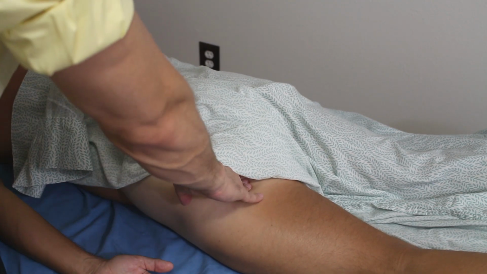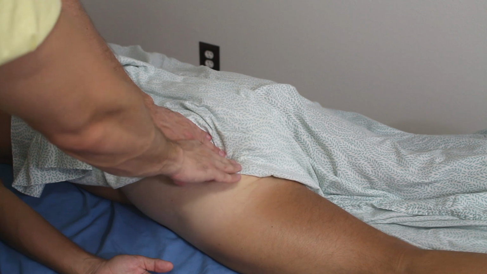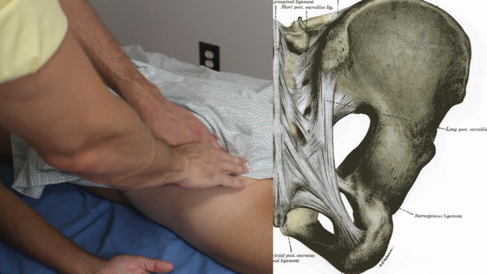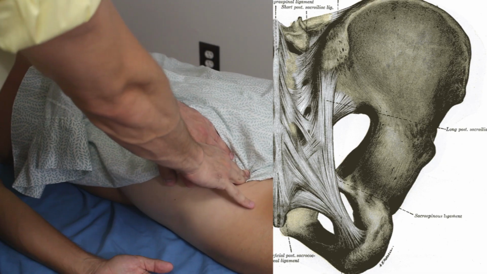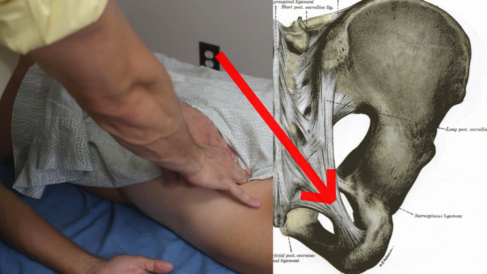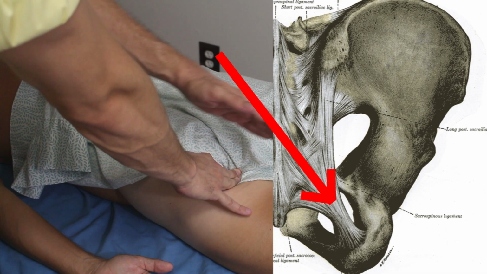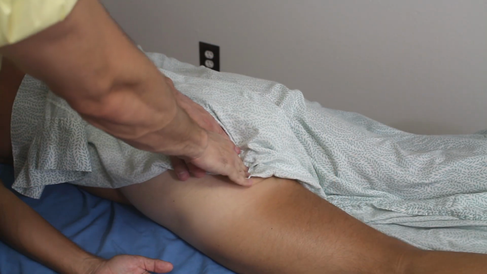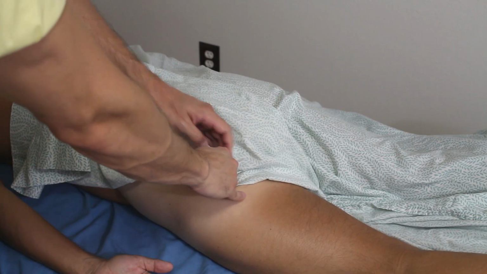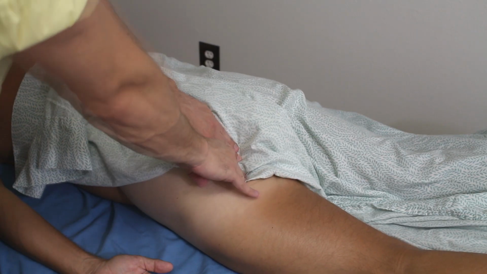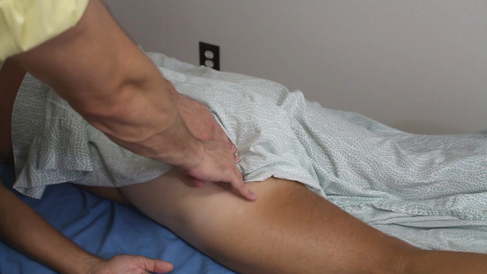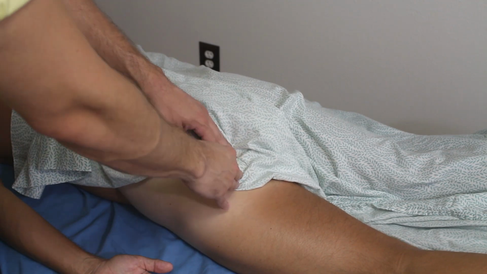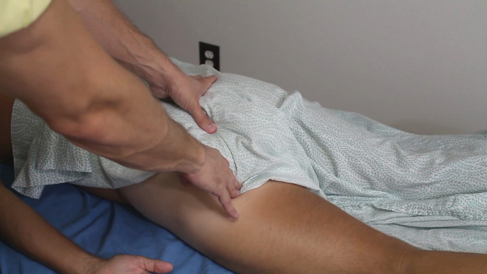And palpate the ischial tuberosity. Between the two of those, you're going to feel a very tight band of something. This is the sacrotuberous ligament. So if you've been palpating around this area and you feel a tight band running between the ischial tuberosity and the SI joint, that's not a knot, that's not the sciatic nerve, that's not one of the rotators that needs to be worked out. That is a ligament, and it is supposed to be there.